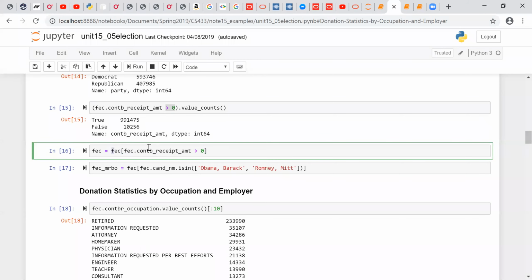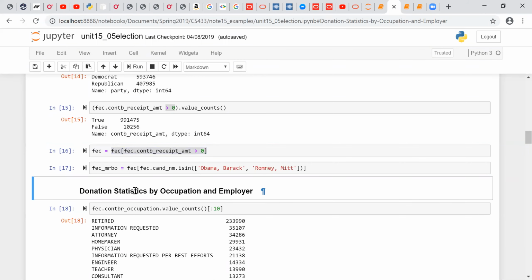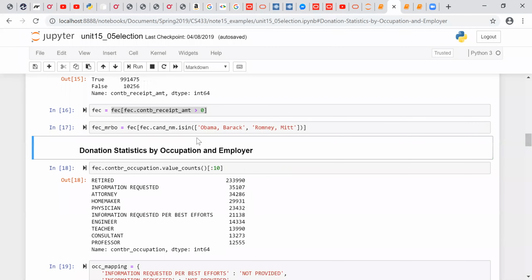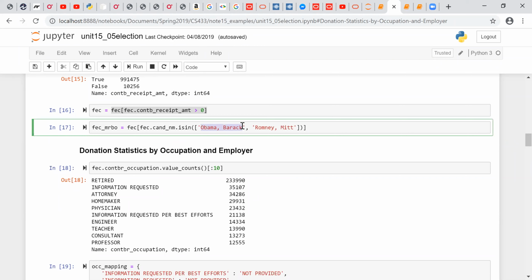Based on that filter, we are only interested in the two final candidates, Democratic Barack Obama versus Republican Mitt Romney. So you keep doing the filtering and record the data in this new variable, okay?